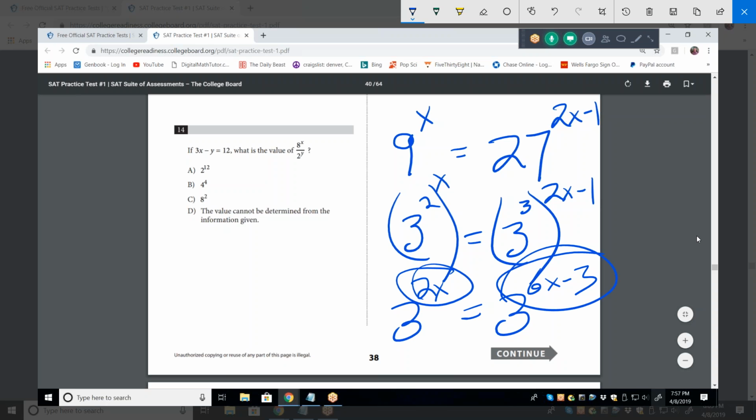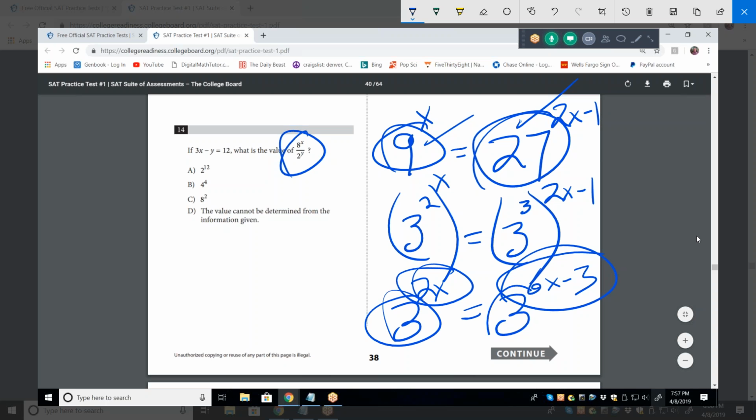So the common theme here is this common exponential base. This is relatively easy because it's easier to see that you can represent 8 as 2 cubed. Over here, it's not so easy to recognize that 3 is your common exponential base. In other words, you have to be able to write each of these numbers in terms of 3 to some power. Because that's the only way you can apply these rules of exponents, is if you have the same base. I can't do anything with 9 to the x and 27 to the 2x. Those are different numbers. Except for the fact that they do have a common exponential base, 3. So I can do something with them as long as you have a common exponential base.